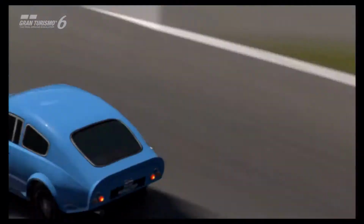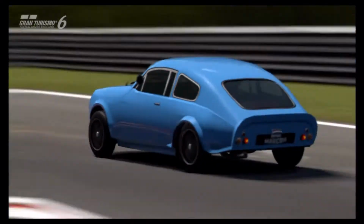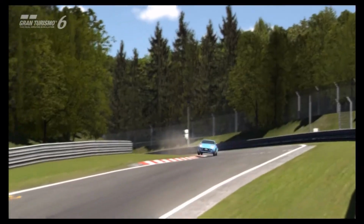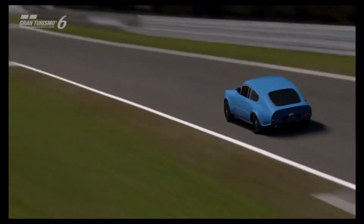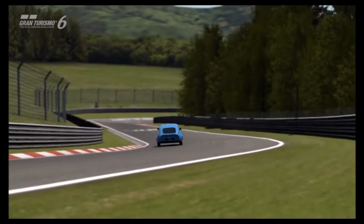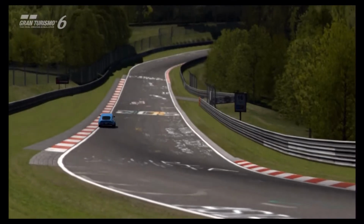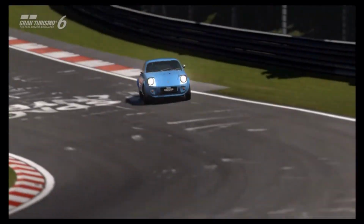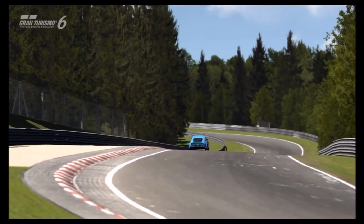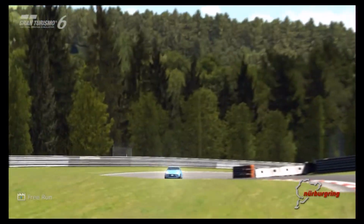The PP is possibly the main downside, I would say, of this car, because it's a little bit too high for its own good. Now, I can understand why the PP is so high. It's kind of like the Suzuki GSX-R4 from yesterday's review, and also to some degree, incidentally, the Red Bull Junior, in that the way they calculate the PP in the game is kind of flawed, because they seem to use an algorithm rather than actual common sense, because there are certain vehicles which just should not be as high as they are, because they're just not competitive enough at that level.